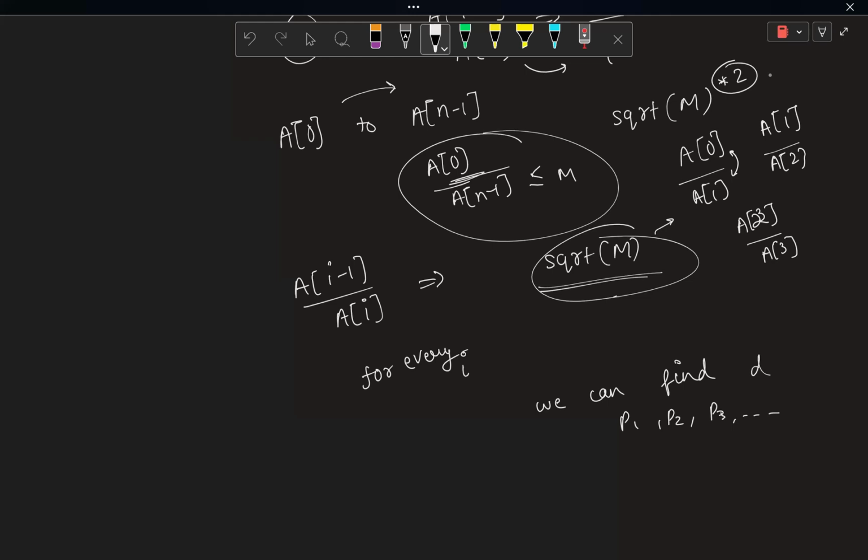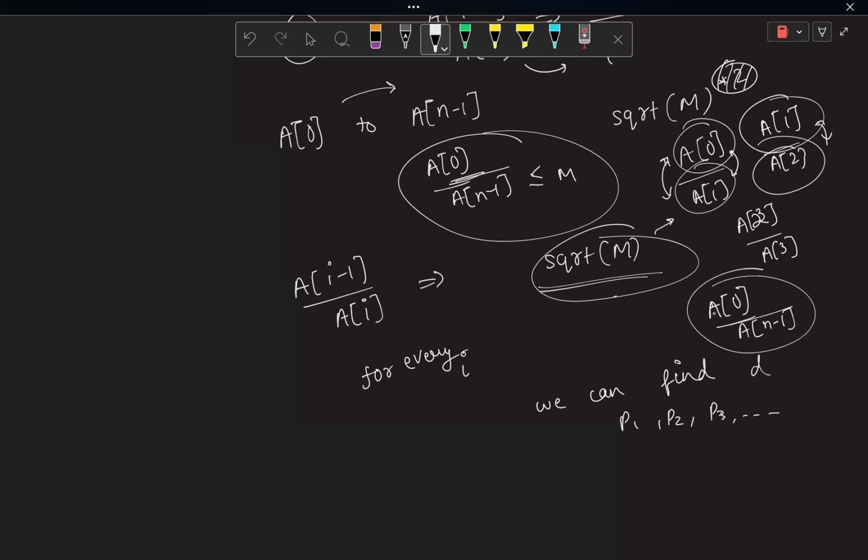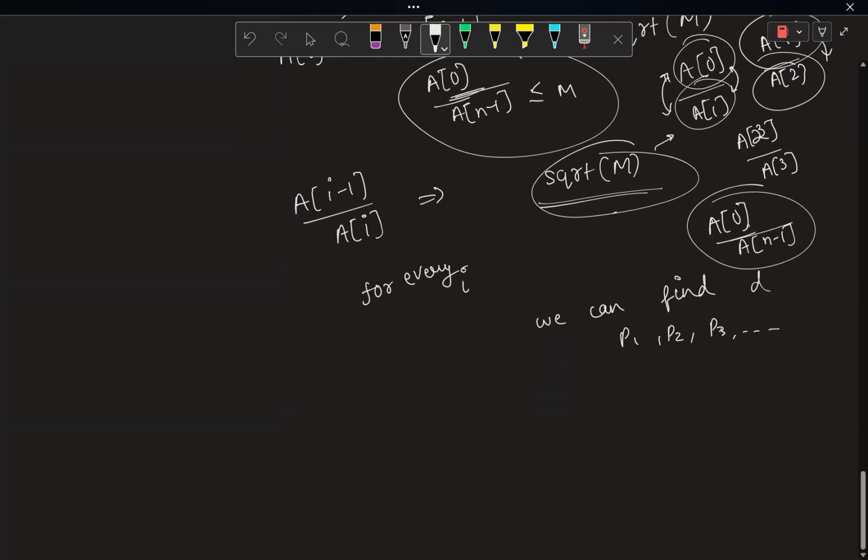And this gap between them, the product of the gaps, cannot exceed a0 by a of n minus 1 at the end. Basically, you can try to prove it yourself. It can be logically proved quite easily, and maybe even mathematically.